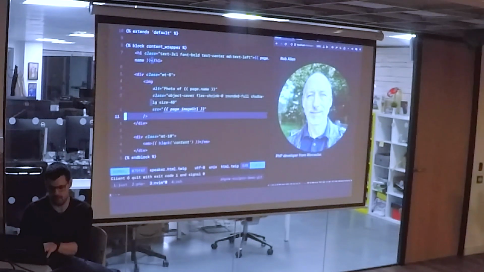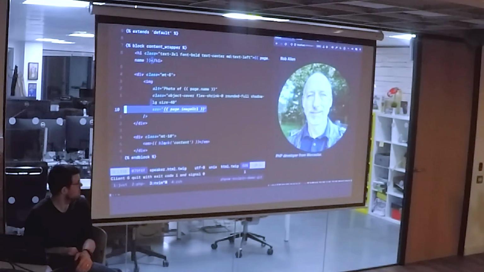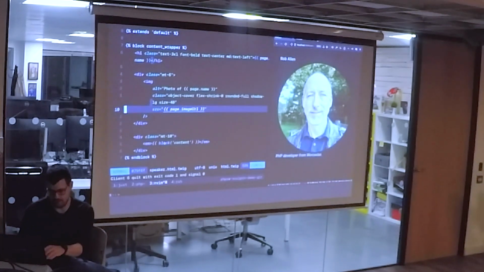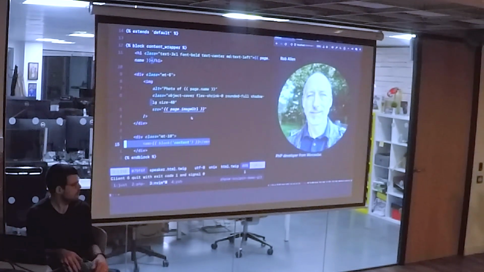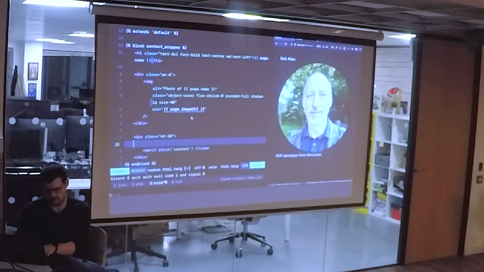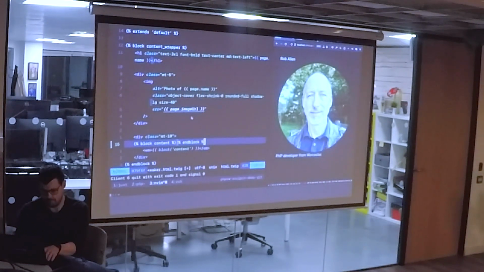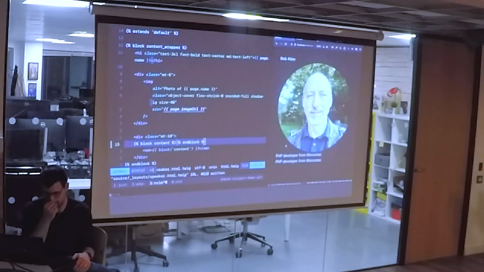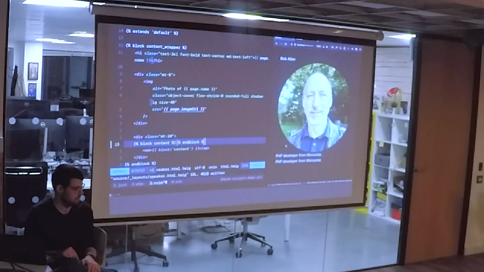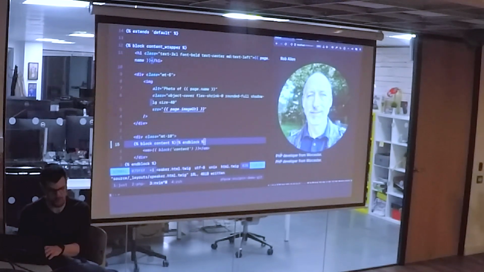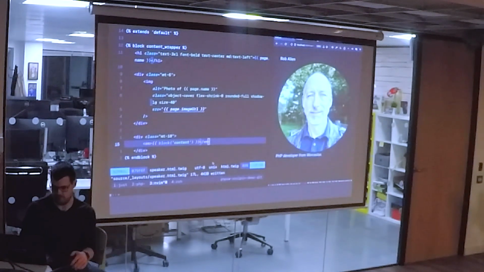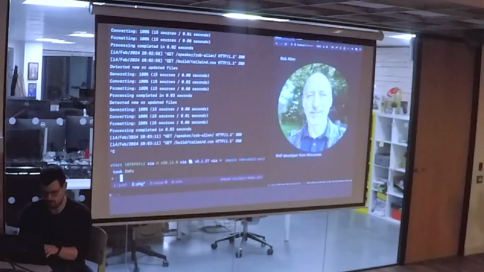So page.name, which is sort of speaker.name, but inside the context of the page. And then we can output the content block here. This would be the same as doing block content again, and then ending it. That would do the same thing, I think. Yeah, same thing. Two ways of doing the same thing. Twig. Turn to a Twig talk as well. So now we've got a page for everybody.